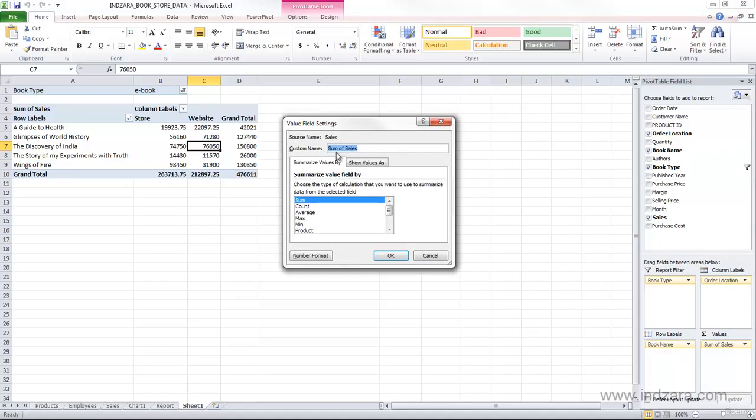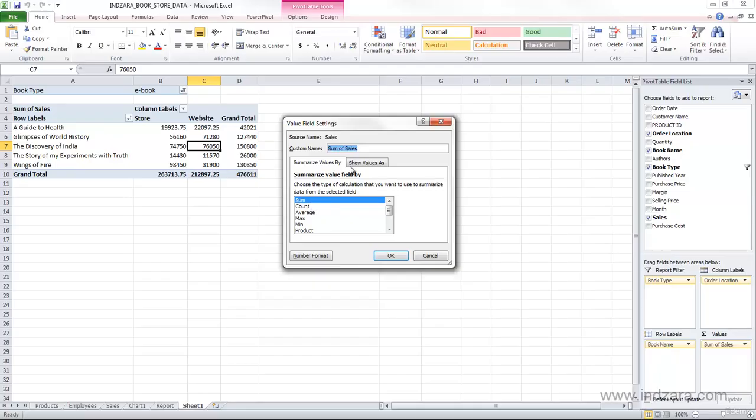Here are the other options by which I can summarize, for example count, average, minimum, maximum, and more. Excel defaulted to sum because we were having numbers, but you can come here and change it. For example, if I want an average calculation, I can apply average instead of sum.